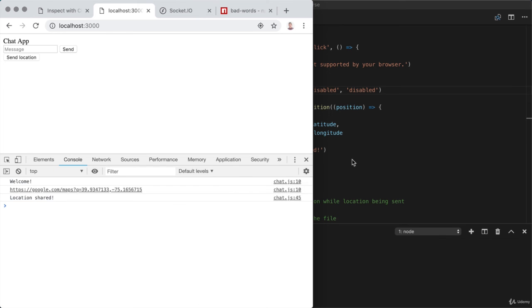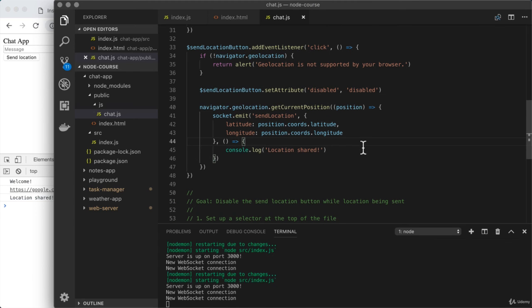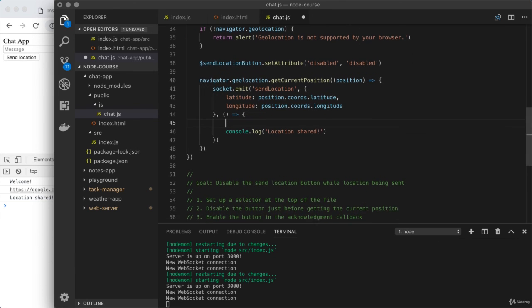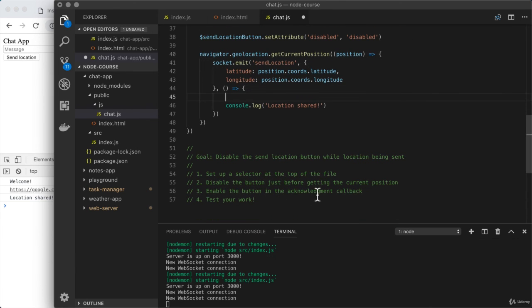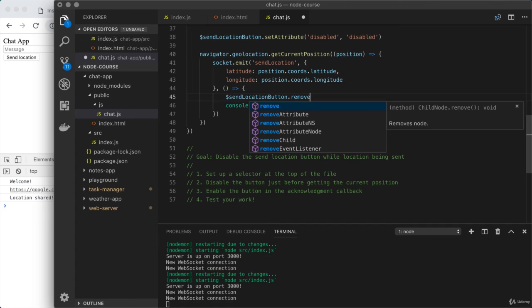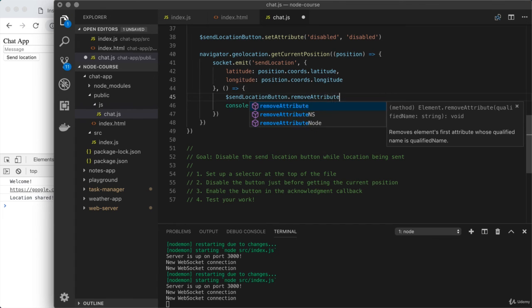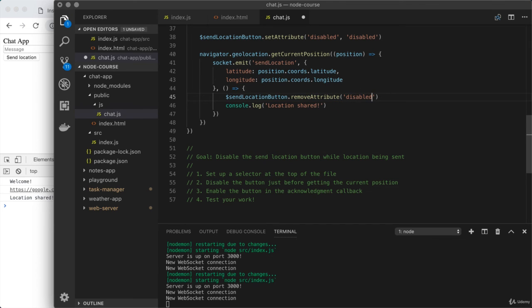So right here, let's get that done. Down below in our acknowledgement, either before or after our console.log, we're going to enable the button once again. So that is the send location button. This time using removeAttribute and removing disabled. Excellent. Now the last thing left to do is to test our work.